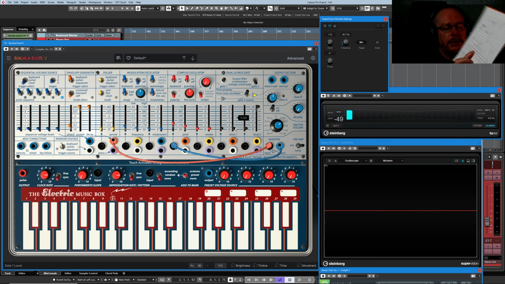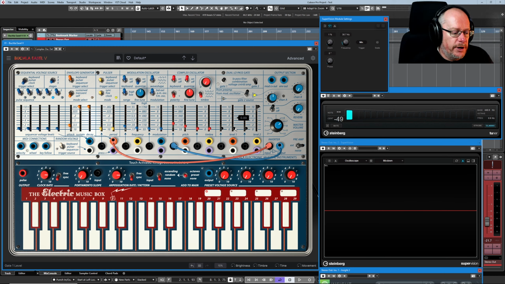So whatever the range is that you're working with, let's say I was working from like C1 to C2, when you invert it, you'd go from like E flat 1 to E flat 2 in the opposite direction. So it does invert the signal, but it doesn't invert it around a consistently central axis. It seems to offset it slightly, and I don't know why. But it is absolutely consistent in what it does.